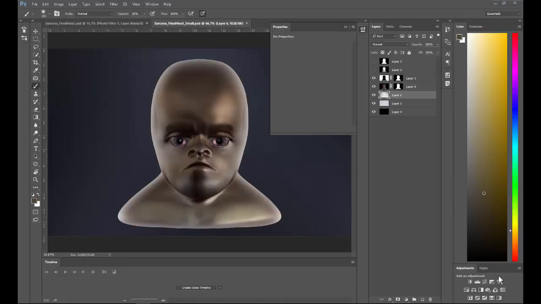Yours may not look like this one. Hopefully it doesn't. Hopefully you have your own take on this and you interpret it how you want to. There's not a whole lot of detail put into him. You can see that he has some basic facial features. There is a texture applied to him.